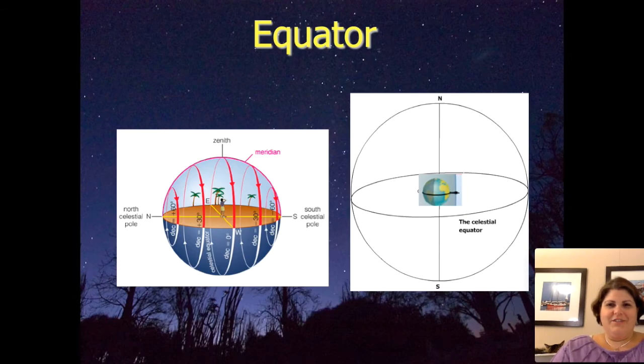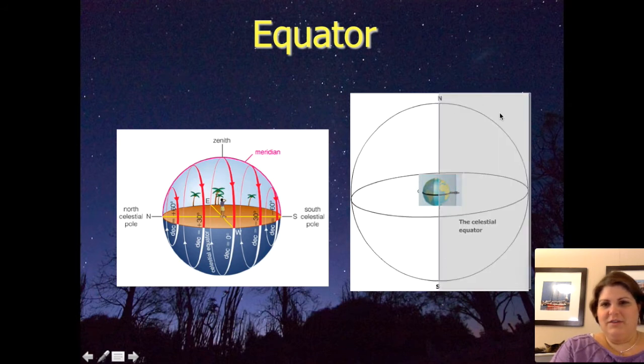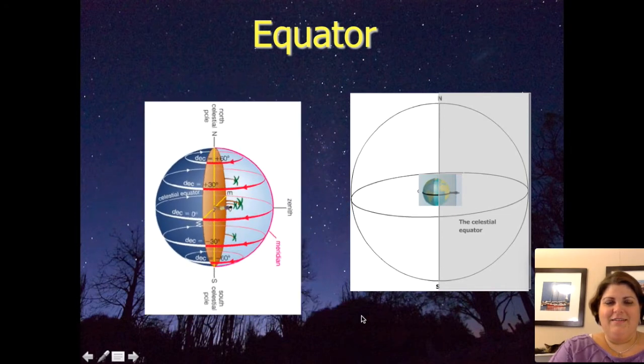At the equator, the celestial sphere is quite a bit different than the way we experience it in other parts of the world. At the equator, it feels just the same way as it does anywhere else because of gravity, and you stand straight up as zenith. However, at the equator, what's really happening is you're standing on the side of the Earth. And so your celestial sphere is this portion of the sky. And so in reality, it's looking something like this. What's at your horizon are the north and south poles. And zenith is straight up in line with the celestial equator.